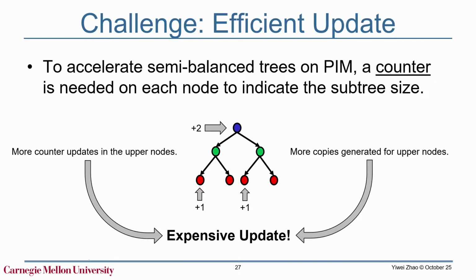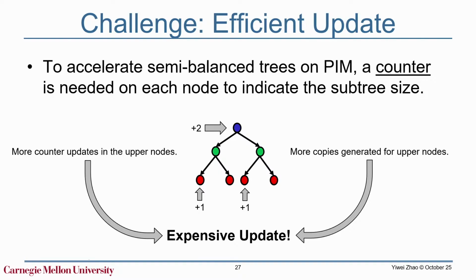in implementing this in practice, recall that all of our PIM semi-balanced trees are based on the notion of subtree sizes. But such information might be hard to keep in practice. Let me give an example. If new nodes are inserted towards the leaf nodes, and you want to keep a counter of subtree sizes in each of the internal nodes, you can see that these counts will soon accumulate to the root nodes.